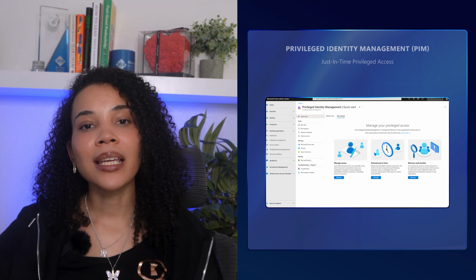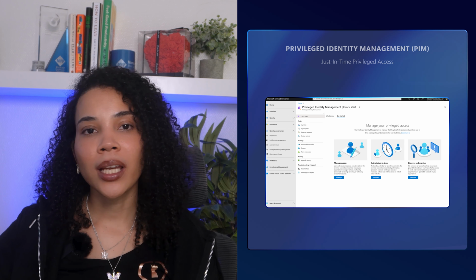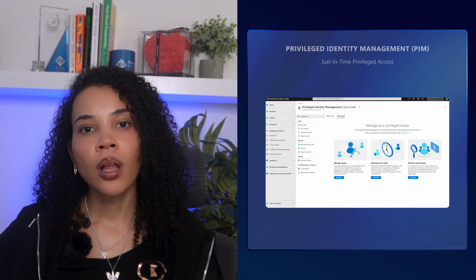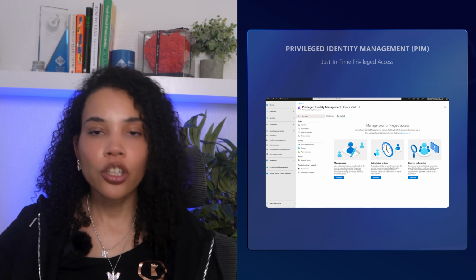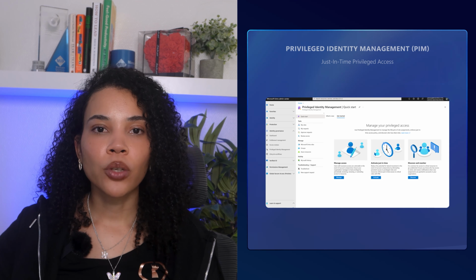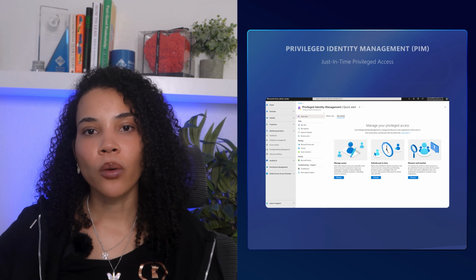You can set up email or Teams alerts whenever someone activates a role. Plus, you can get session recordings, so you can review exactly what changes were made while elevated. This means zero permanent standing privileges, full visibility, and a clear audit trail for every action. This is really a game changer, both for security and compliance.